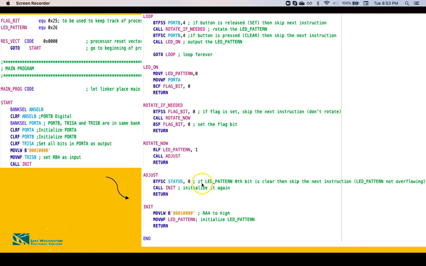The comment which you see here is from the previous code. I forgot to change it here, so please note this is not relevant to this status register. You can set up your own comment over here. For example, you have used the status register, and in that the carry bit is being checked. And if the carry bit is clear, then skip the next instruction. Otherwise, execute the next instruction. Okay, so now you understand with such a small change how we can remove the lag.